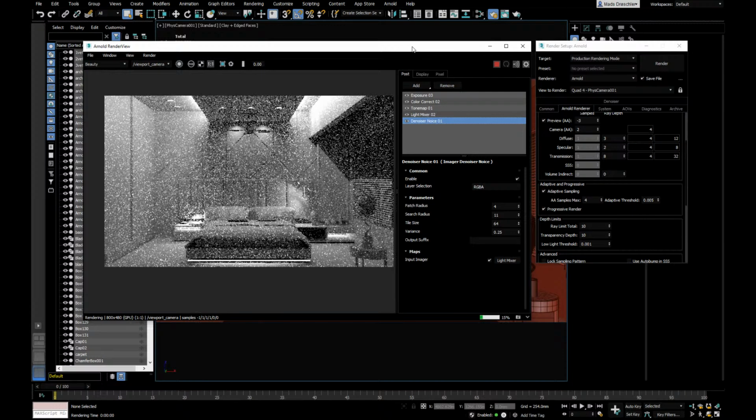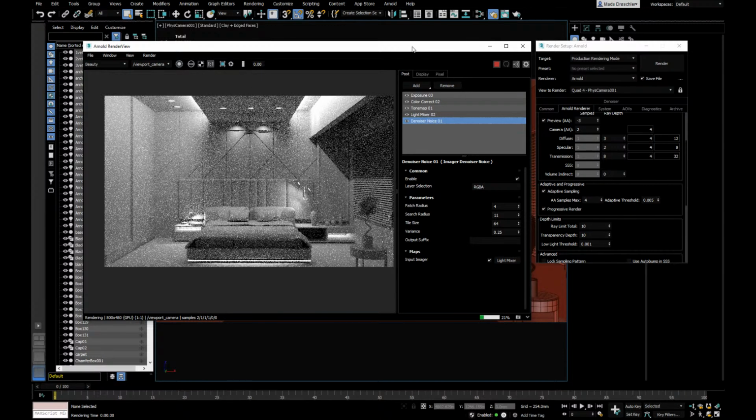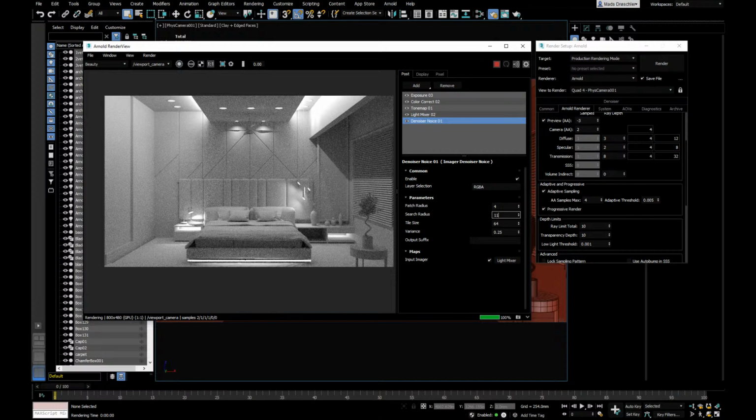But these things are work in progress from the Arnold developers. I may need to go to another scene because it could be scene related. If this doesn't work, we can jump to another scene, or we can try and debug it, but I really don't want to sit and debug while we stream. Something like this.